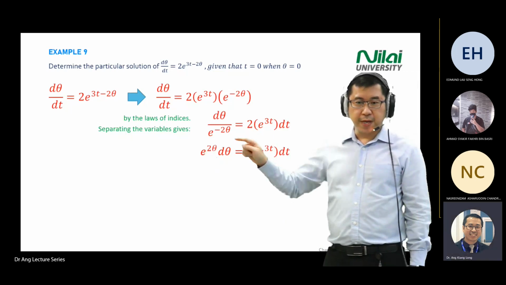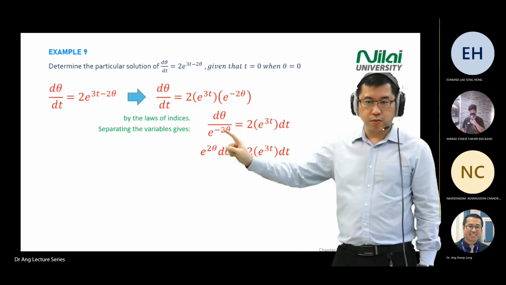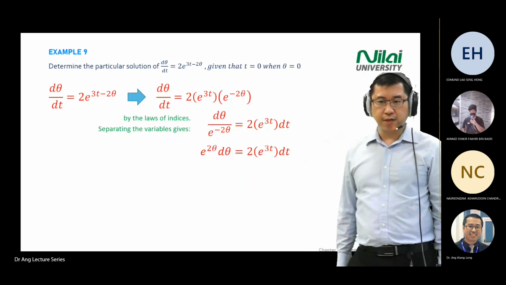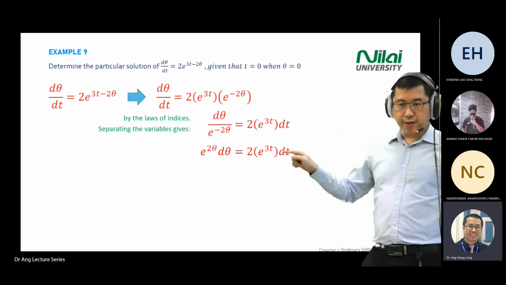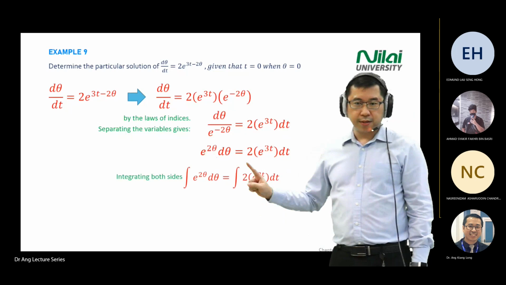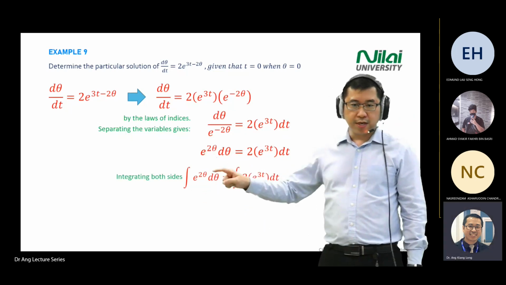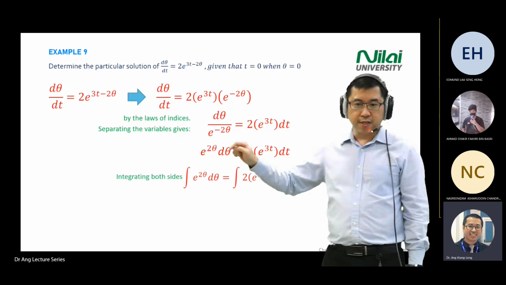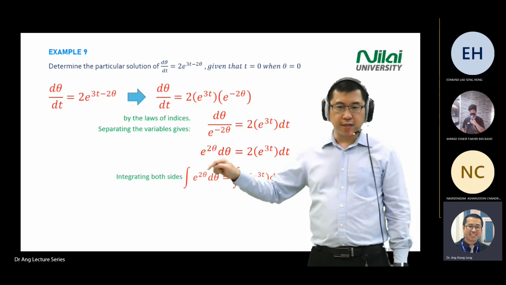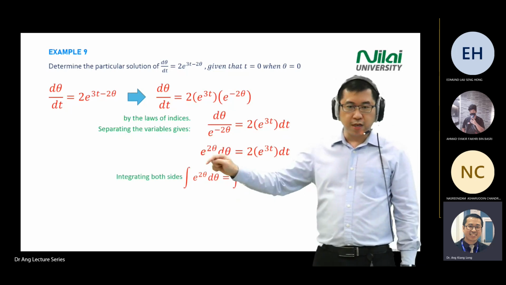Okay, you already passed your maths one, so you should know how to do this one to this one. So after that you get this one. The rest is integration. So you put it integration side, integration sign. Integrate this one, integrate this one. There's a table to integrate this one, I gave you earlier in chapter 2. Make full use of the table.